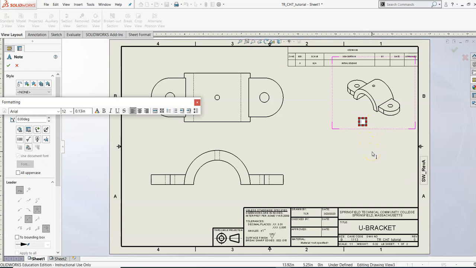And I want to say in all caps, isometric view scale none. Okay, and I want to center justify that.